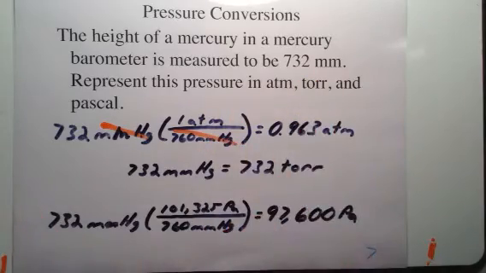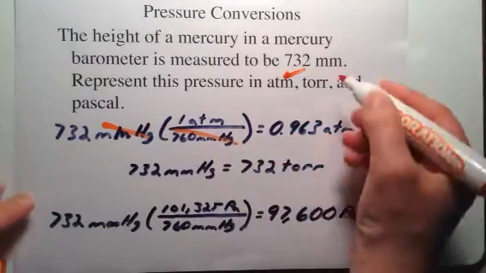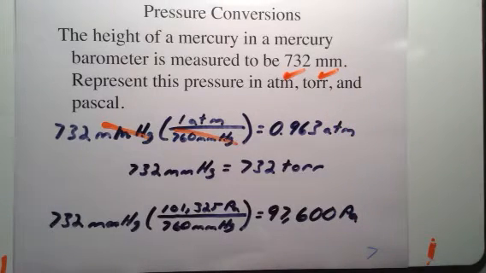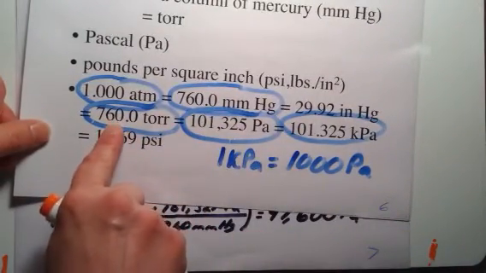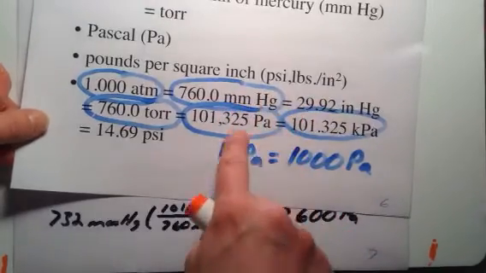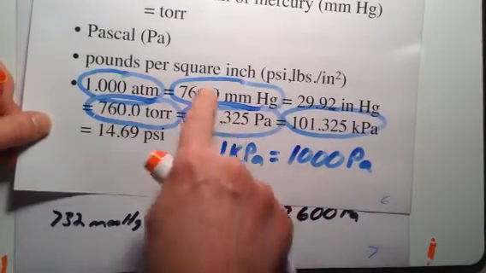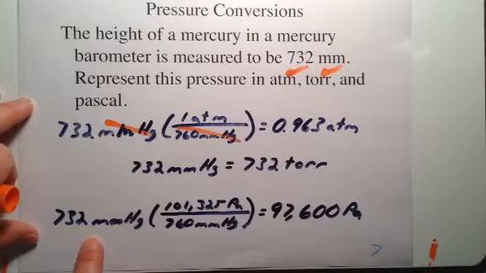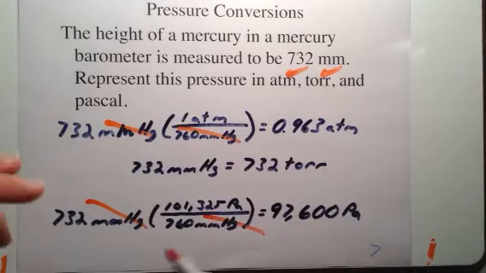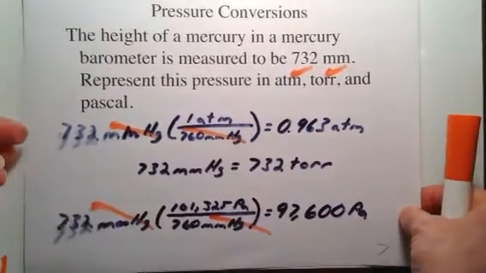Now for our second conversion here, so we did ATMs. For our second conversion, there really isn't a conversion because a millimeter of mercury is the same as a torr. And then for the pascals, we would just need to go back and use our conversion, and we can actually use the 760 torrs, or in this case millimeters of mercury, equals 101,325 pascals, where all of these are equivalent to each other. So I set up my work with my 732 millimeters of mercury outside the parentheses, my conversion inside the parentheses, they'll cancel out to give us 97,600 pascals. And of course I kept 3 sig figs in the answer because I started with 3 sig figs.